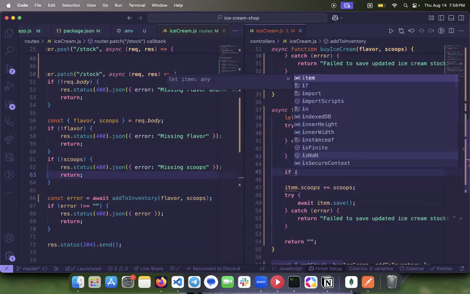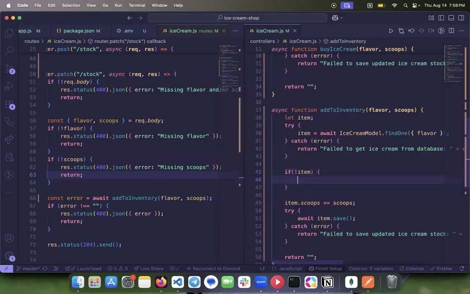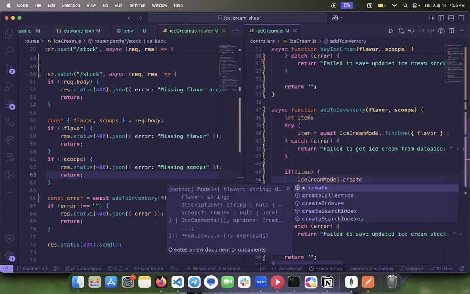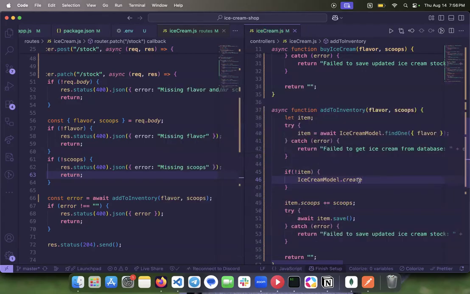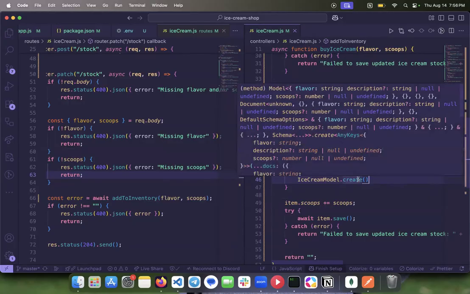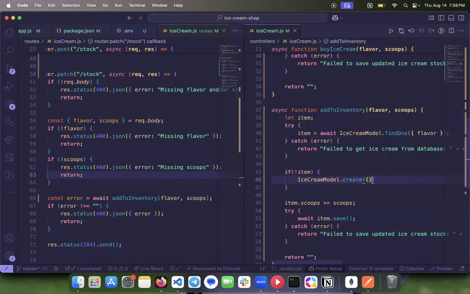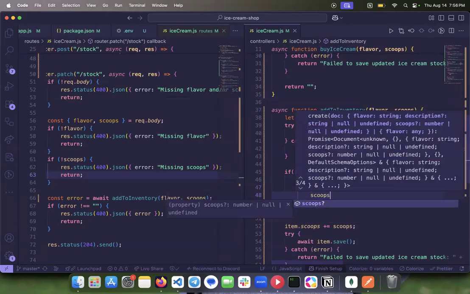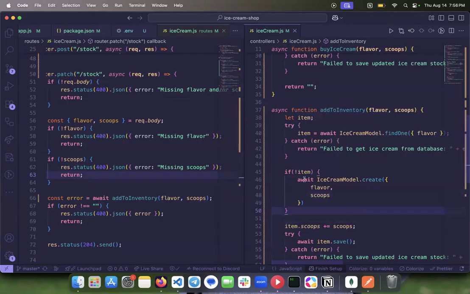So if item is null, then we're going to say ice cream model dot create. And then we're going to pass it in the object that we want to create. So we're going to create an object with flavor and with scoops. And we need to try catch this.